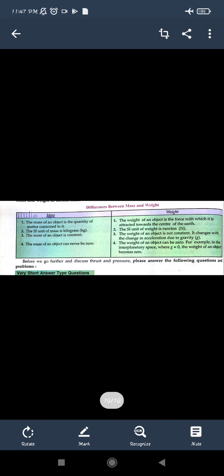And the mass of an object can never be zero, because the quantity cannot be negligible, since every body has some quantity present inside it. We can empty it, but we cannot totally neglect the mass. So mass cannot be zero, but weight can be zero, if the gravity working on the body is zero. Then the mass value will be multiplied by zero, so the weight will be 0. So weight can be 0 if the value of g is 0 or the mass is 0, but we know that mass cannot be 0. So the only value on which the weight will depend is g, that is if g is 0, then the weight can also be 0. So mass cannot be 0 and weight can be 0.